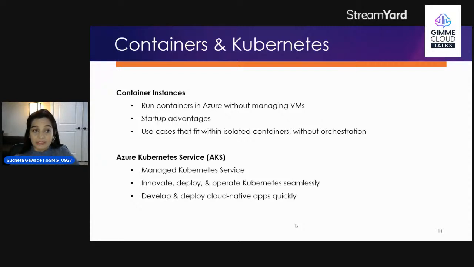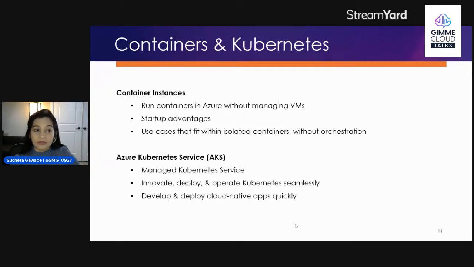Kubernetes, as we know, is an open source system for automating deployment, scaling, and management of containerized apps. AKS makes it simple to deploy a managed Kubernetes cluster in Azure by taking on the operational workload. So it's basically a managed service, and Azure oversees the health, monitoring, and maintenance.